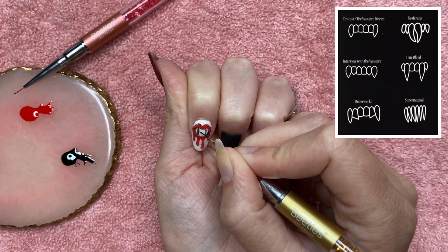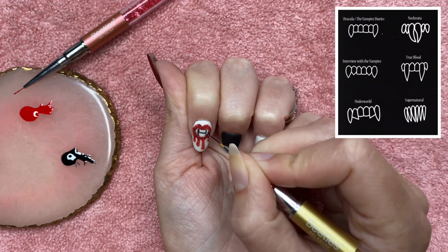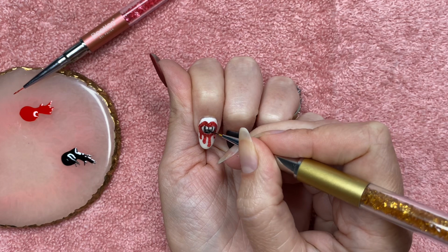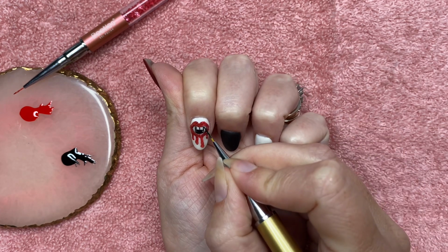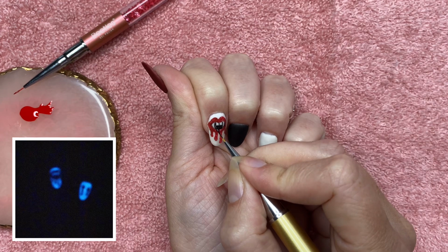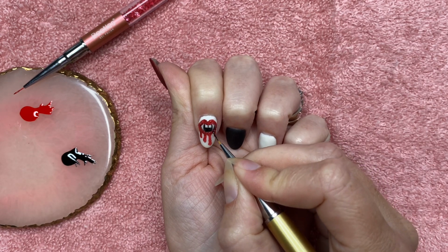So she sent me this diagram, and I apparently am going with the True Blood, and we've got a bucktooth vampire in this one. It was just so hard to fit in more teeth on the top row, so that's what I went with. And I wanted to do the black in the negative space and leave the white dip powder as the teeth because the white dip powder glows. So I thought that was really fun. So I am all done.